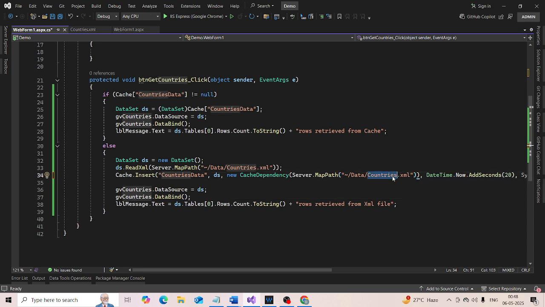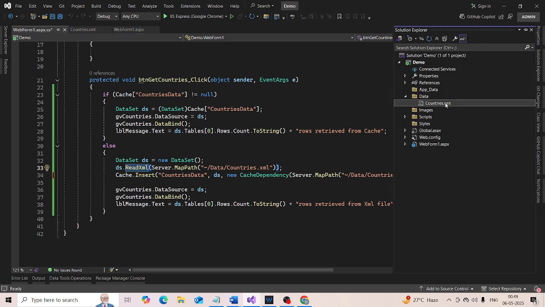So what are we doing along with specifying the file? After we read that, and then when we are caching that, we are saying, okay, there is a dependency on this file.